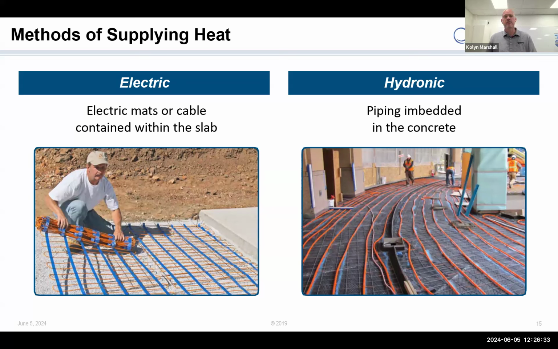And to them, in order to install a hydronic system, it meant disrupting the casino. Basically, the mechanical room was in the middle of the building. They would have to figure out how to get supply and return lines out to the snowmelt area. They would have to dig up the grounds in order to do that. There was a lot of issues with the physicality of installation. An electric system was pretty much isolated to just the parking lot. They had power located everywhere on site, and they just had to tap into it. And they had plenty of power capacity, so they could do the full area. But generally speaking, that is what's going to limit the size.